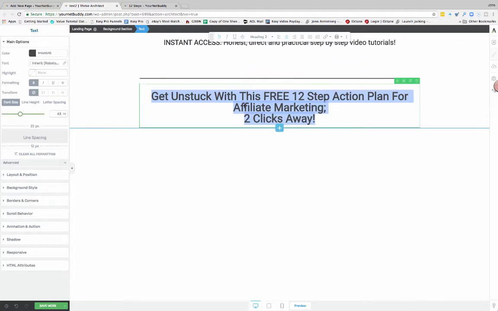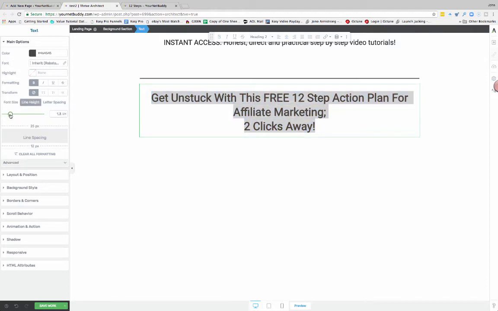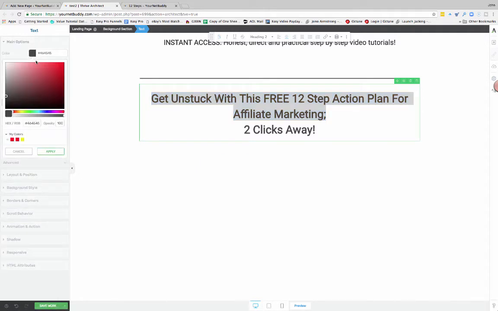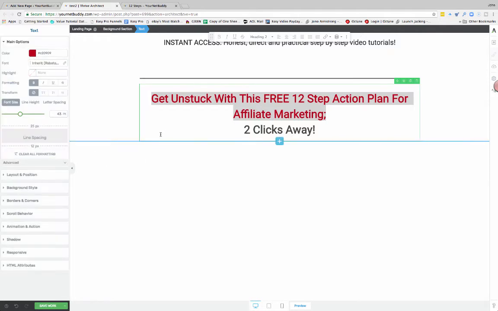That's quite good. And while it's highlighted, if we go over here, we've got the font size, line height, line spacing, letter spacing. So we can go into line height and we can just spread them out a little bit like this. That'll do. And we'll go back into it again. We'll highlight just part of it up to the marketing, and that needs to be made red. So we'll click on here and we'll color it red. There we are. So it's starting to look like this one now.